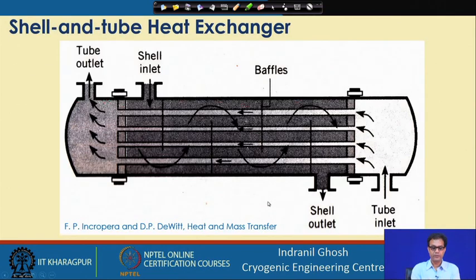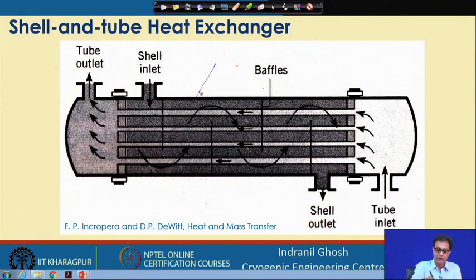So, next is the shell and tube type heat exchanger. It is one of the most common configurations we get in the industries. So, here you can see that we have a shell and we have the tubes. We have a bunch of tubes, this is the tube inlet through which the fluid will enter the heat exchanger. This is the tube side and this is the tube sheet.